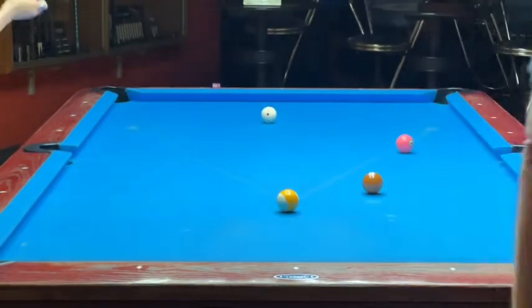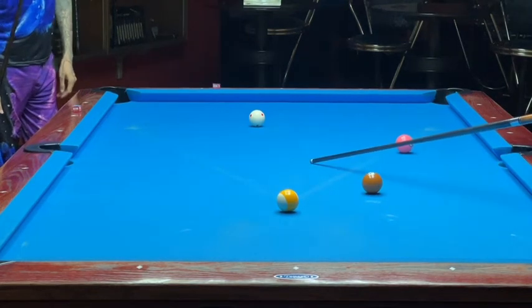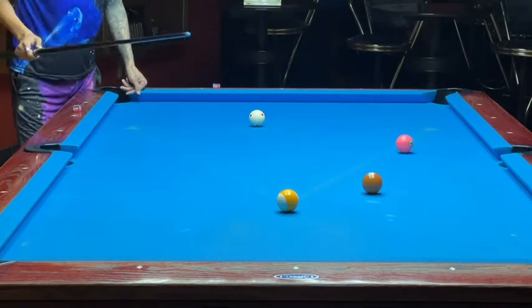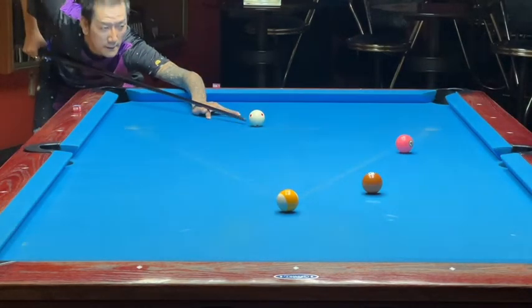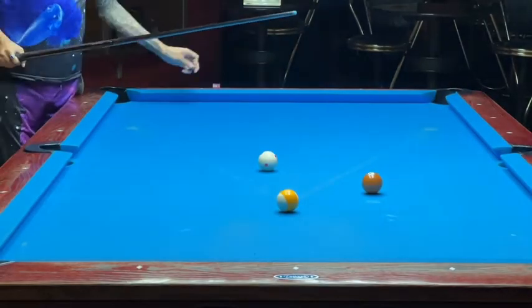Good. So now can you draw to there? Soft screw. Maybe level over here. Well, you have to hit very low on the cue ball and just a little soft stop shot. Just like that. Slow roll it, bounce off the cushion.